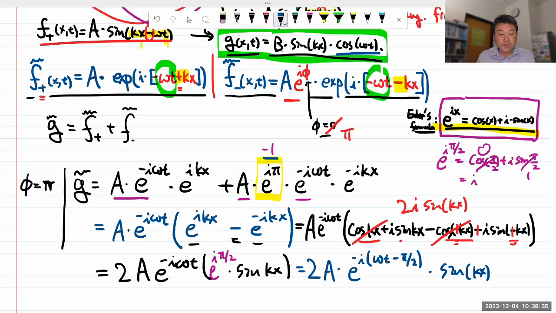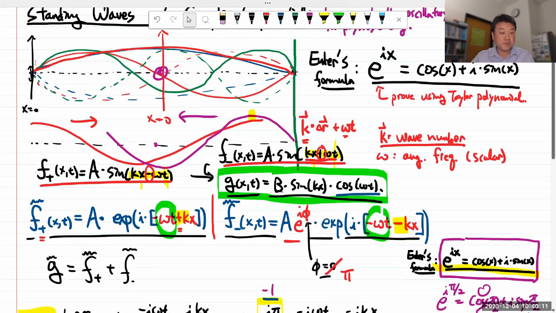So if you wanted your wave function, your standing wave shape, to look like something based on sine of kx, that's great. You can do that. Just start the two counter-propagating waves in such a way that one of them is offset a little bit in time, by this phase factor of pi. Then as they overlap, in the coordinate system you're using, they will look like a sine of kx. So sine of kx can be used to describe basically all the shapes I drew, with the x equals 0 here. Everything here can be described as, for some value of k, sine of kx.